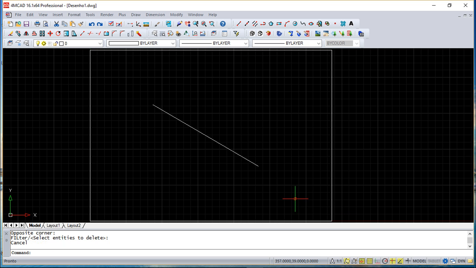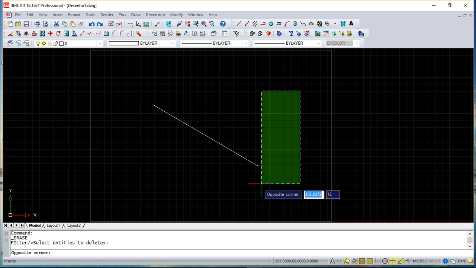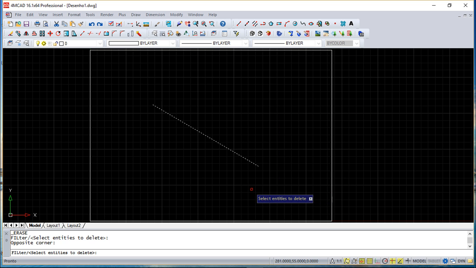Okay. On the other hand, for the green one, I just have to touch the entity and it will be automatically selected. That is why this is a crossing, so it just needs to be crossed. Okay, this is one very nice feature, and now it has variants.